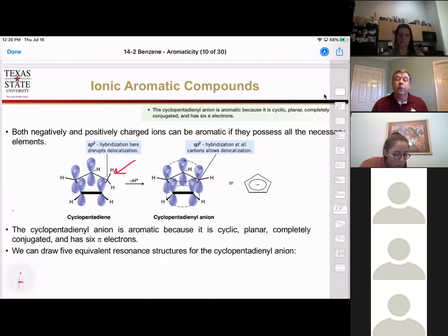therefore it is aromatic. So we can have aromatic compounds that are cations, we can have aromatic compounds that are anions, and we can have aromatic compounds that are neutral, okay? But just because it has a charge doesn't mean it's not aromatic. We have to look for the total number of electrons available to us, okay? So that brings to the next question is that, okay, sometimes we see lone pairs, and sometimes those lone pairs are in the p orbital, and sometimes they're in the hybridized sp2 orbital. That's the next thing we need to look for.